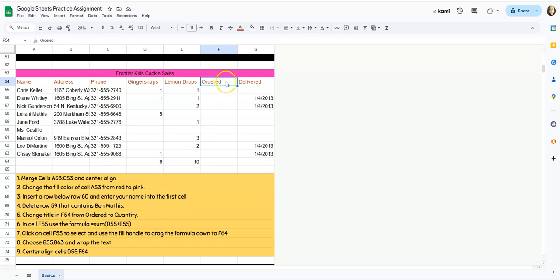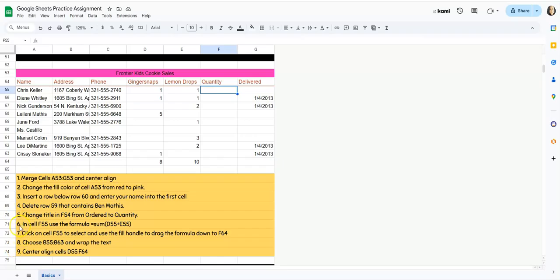So I'm going to double click in that cell to open it up, and so I can delete where it says ordered, and I'm going to replace it with the word quantity. Pressing enter to take effect. I should now see quantity here instead of ordered.